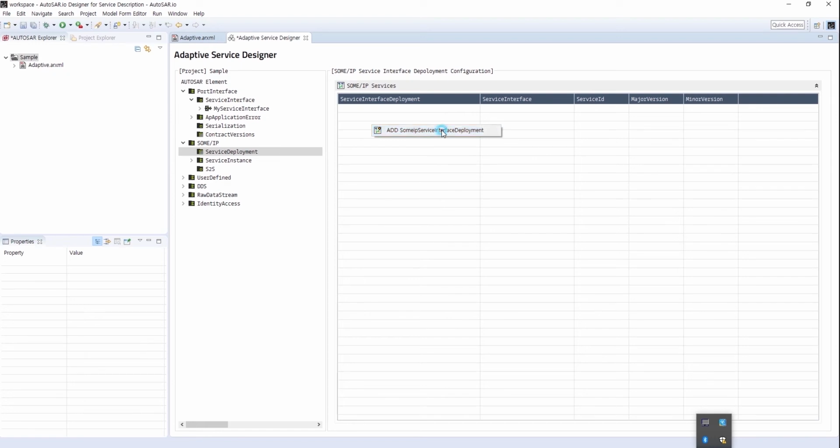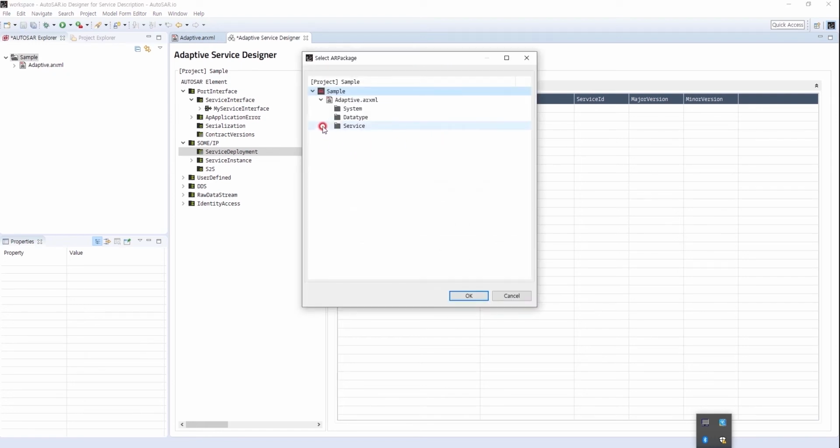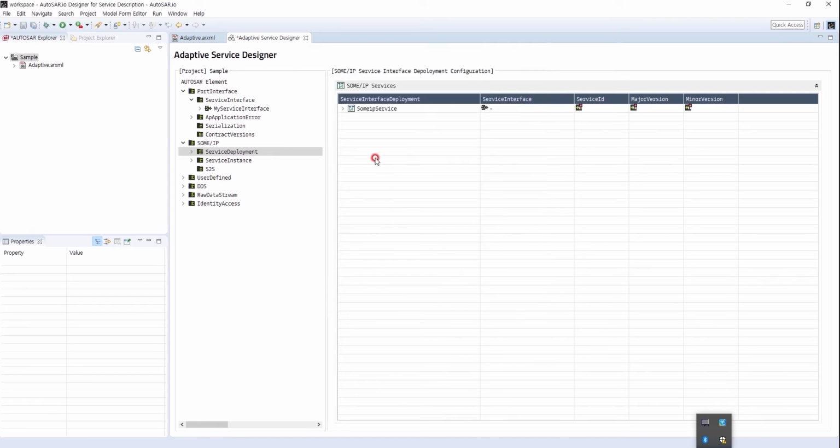Select Service AR Package. I will make reference with the service interface I just created. I put random number for service ID, which is not duplicated. Major version is 1, minor version is 0.